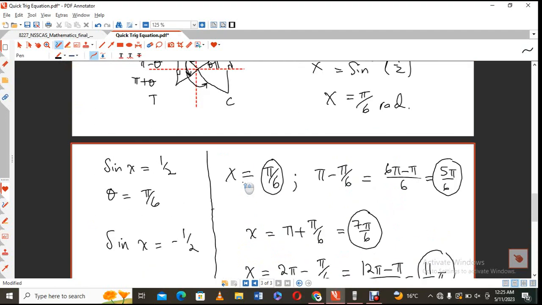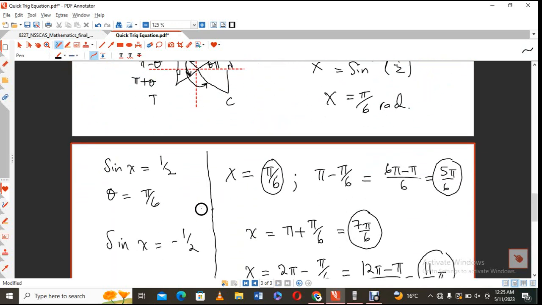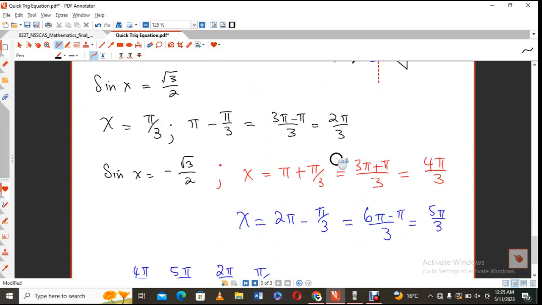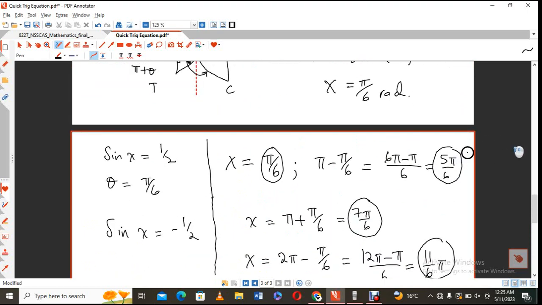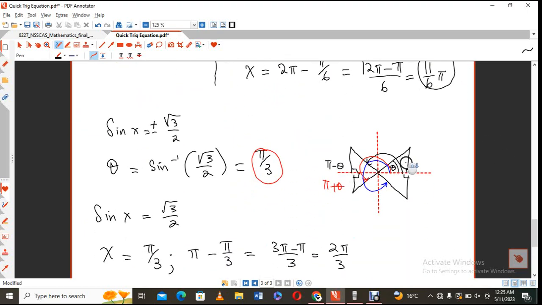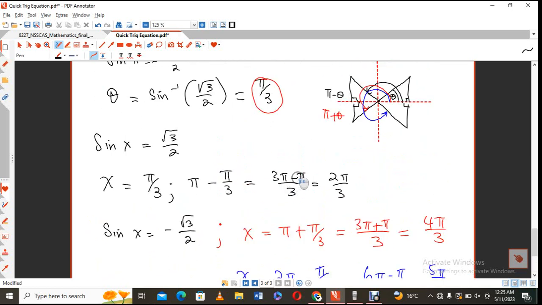The other solutions from our given problem right there in the beginning, when the fraction was a half: I had the values pi over 6 and 5 pi over 6. So one of the solutions was pi over 6, another one was 5 pi over 6. Let's just go back and refer to it: 5 pi over 6, 7 pi over 6, and 11 pi over 6. So these are all the solutions to this particular question.